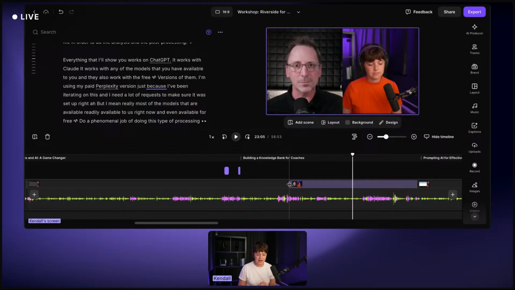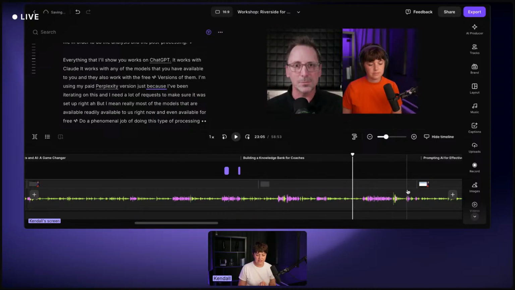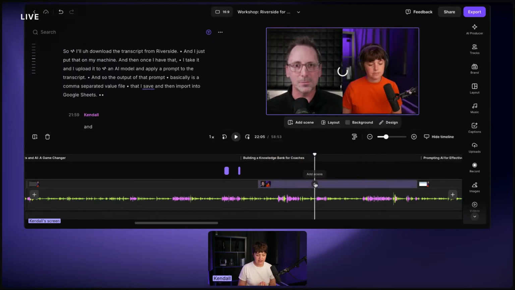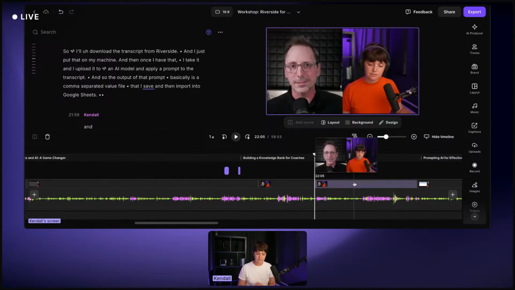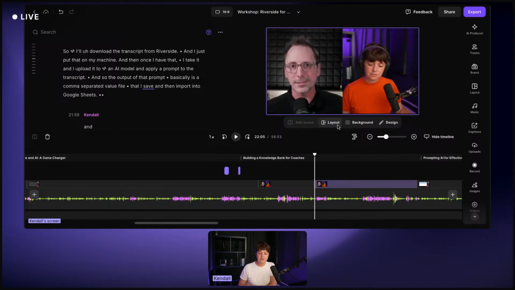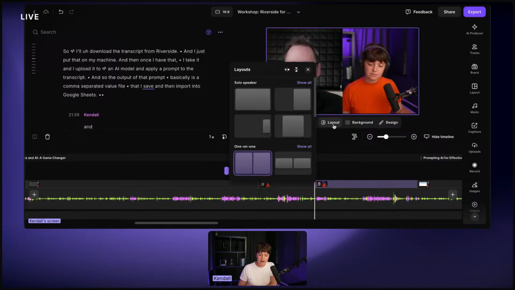Let's say I want to drag this up a bit. I can click on exactly where I want a new scene to begin and either press add scene here, or I can press it over there. That's also add scene. So let's do that together. I just pressed add scene on my timeline, and for this part, I want it to be full screen of myself.